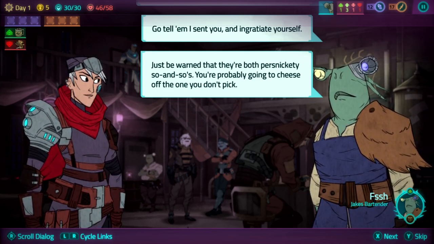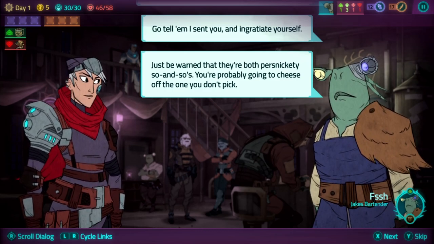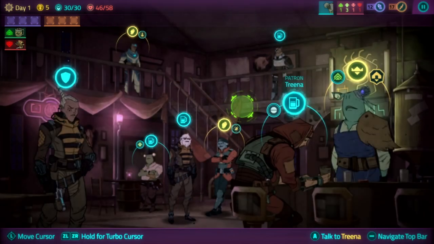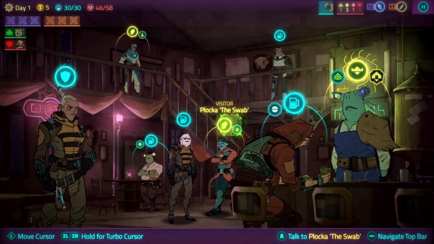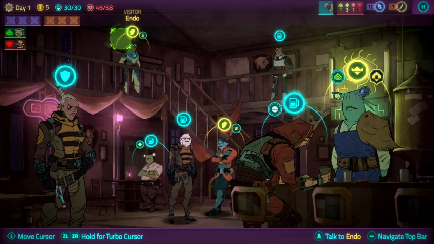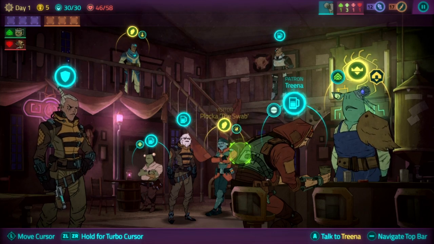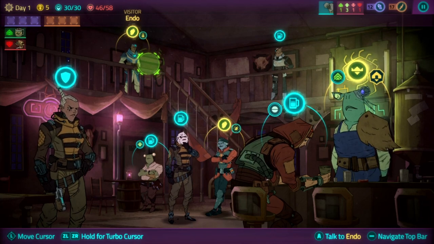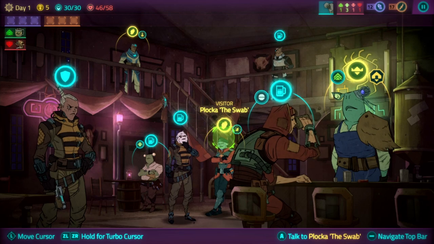Okay. So I'm gonna... not one of them's not gonna like me. Oh well. Alright, sounds great. Alright. Plaka the Swab or Endo. I like this guy. He looks like a pirate.